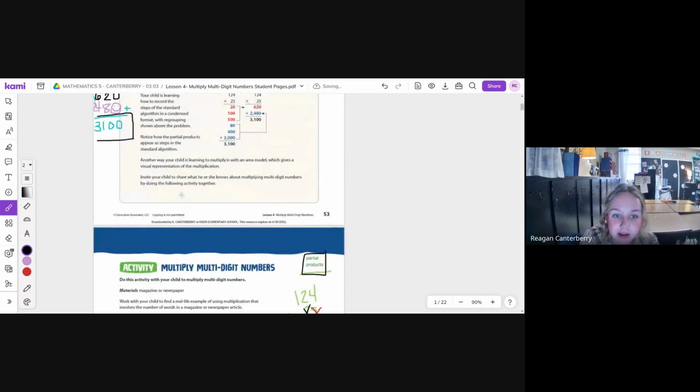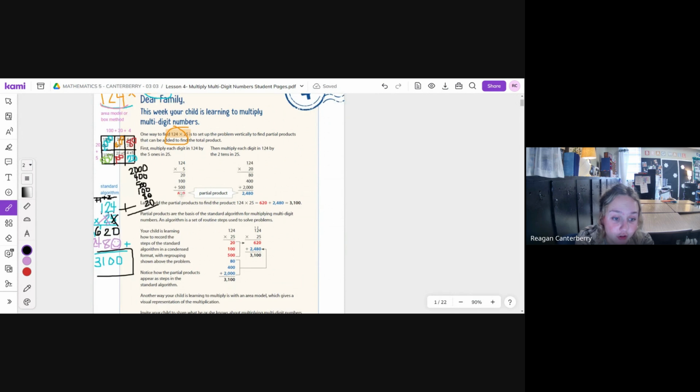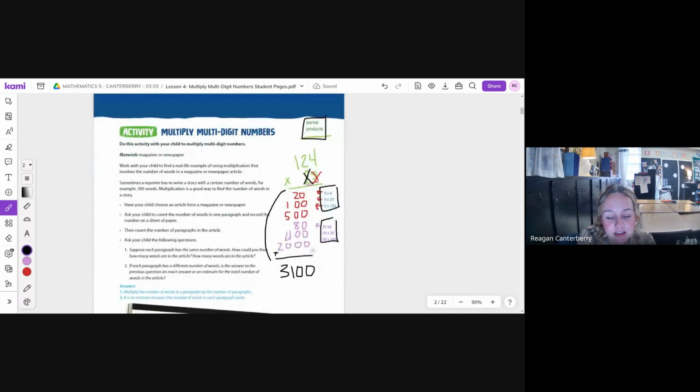So I'd say for all the kids, the favorite for the majority is the area model or box method. Next up, I'd say some kids really liked this because they're able to understand where these numbers are coming from in this equation. These equations over here let them know exactly what they're multiplying. Once they get good at partial products, they won't write these equations down anymore. They'll just be doing it in their head and writing these parts of the answers over here and adding them.